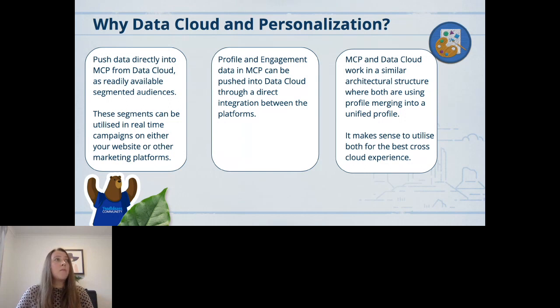From Personalization's point of view, you can push profile and engagement data that you capture within the MCP platform, and that can be pushed back into Data Cloud through a direct integration between the platforms. Another reason why it's a good integration to have is that MCP and Data Cloud work in a similar architectural structure, where both are using profile merging into unified profiles.